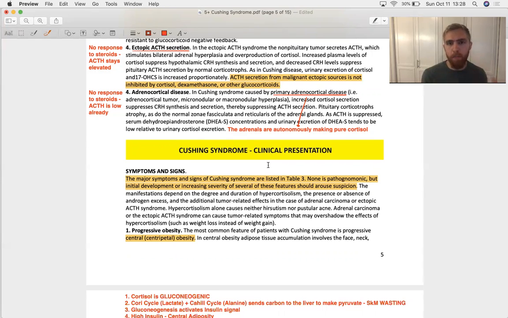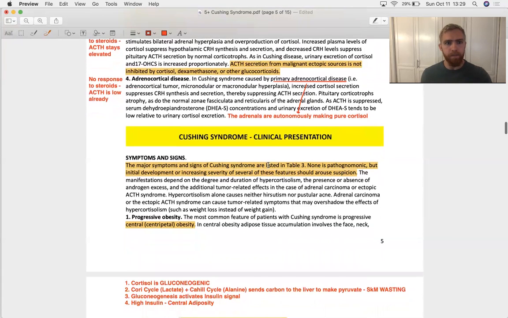And when we say suppression, we're again referring to the concept that if somebody has a high adrenocorticotropic hormone and you give them cortisol or dexamethasone or any other glucocorticoid, well, then that should feedback inhibit the production of ACTH from the pituitary. So if ACTH stays high, you know that there's a pituitary mass or there's somewhere else in the body some other tumor making ACTH.